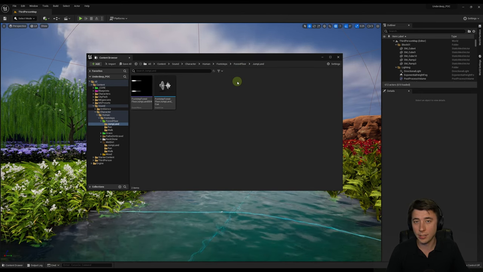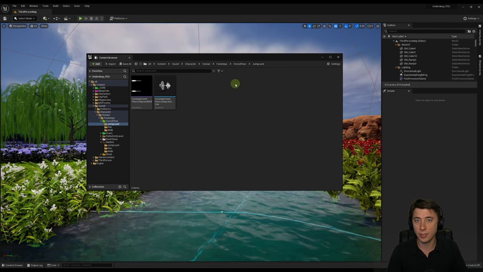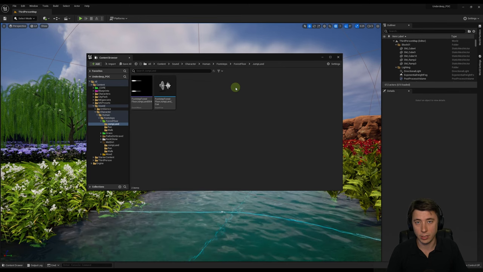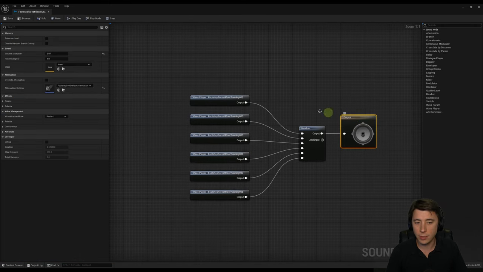I know these are a lot of sounds, guys, but if you just have one or two footstep sounds and it sounds the same every single time, it just doesn't sound good. So now I'm gonna go over to our run and walk cues there. And for most of these, very simple. All I did was I selected all the sounds, created a single cue from it, it automatically randomizes, and then in the output, I adjusted the volume and added the attenuation.